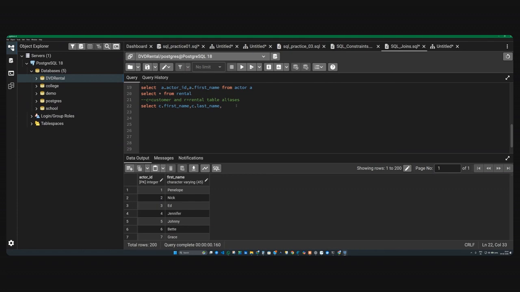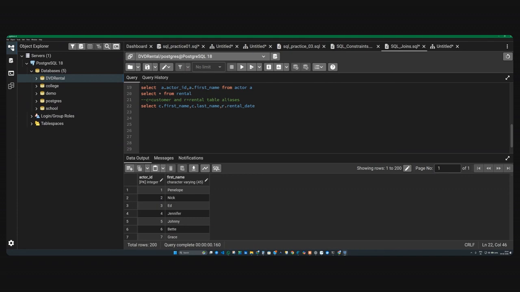Now pay attention here. Now the alias I'm using is R dot rental underscore date. Now you see the difference here. These two columns are from the customer table, and this column is from the rental table.